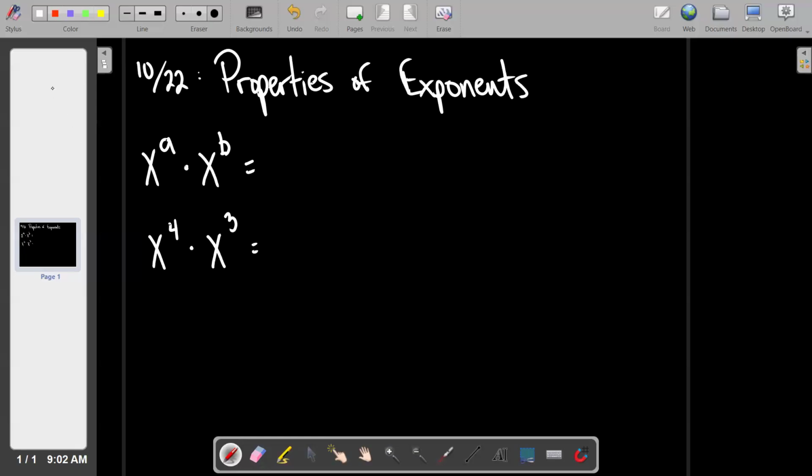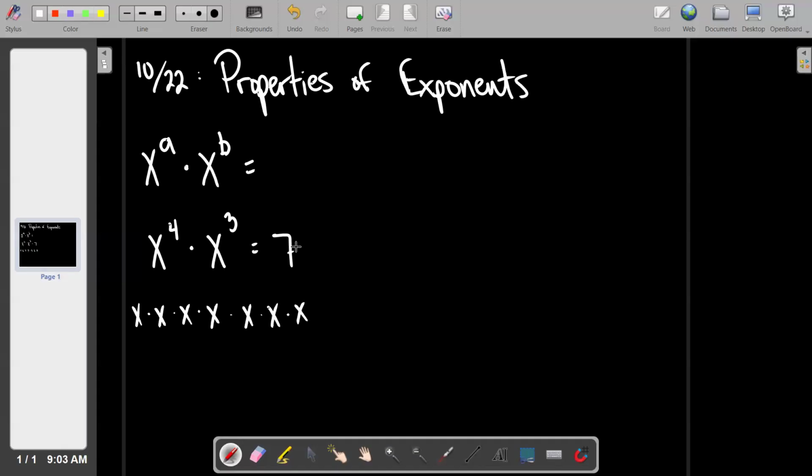But I can sales pitch you on this really quick because x to the fourth looks like this. You would agree, right? And x to the third looks like this. You would agree. And you can't deny me then that if I multiply those two packages together, it just becomes a counting game, right? How many x's do you see? 7. So because of that, we can now maybe complete the property using letters instead of numbers.